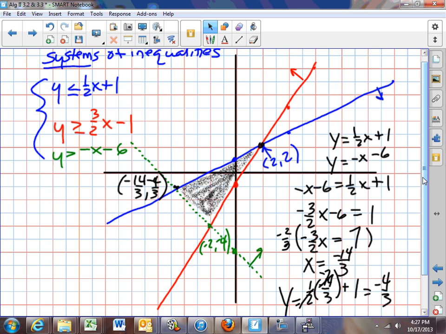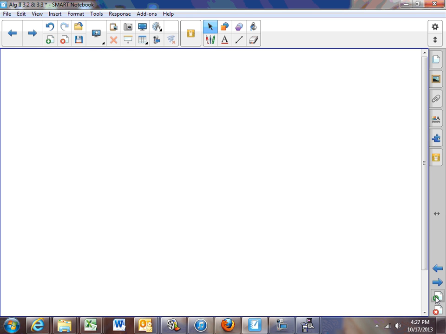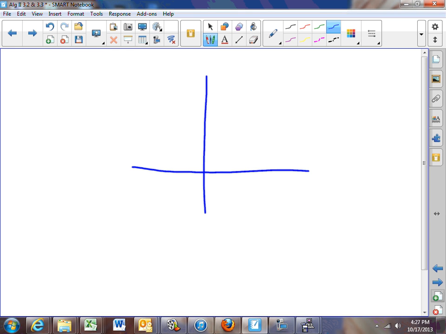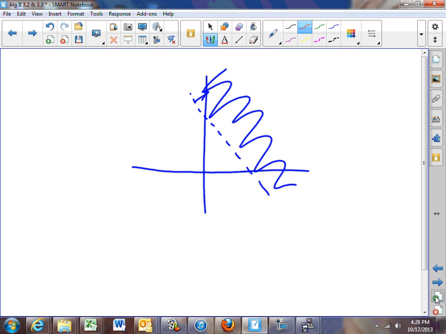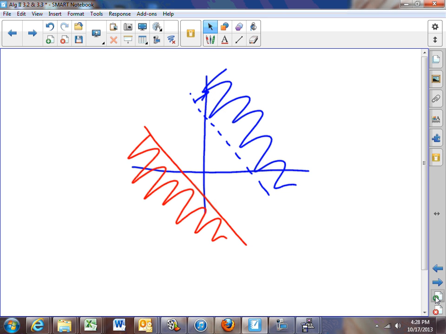Now there's one more thing I will mention. There are times when a system of linear inequalities has no solution as well. Let's just take a look quickly. If you had, for example, and I'm not even going to come up with equations, a dotted line here, and this was the side you wanted to shade. That was one of the half planes. And then for another one of the half planes, you had a solid line here that was parallel to that line, and this is the side you wanted to shade. The solution would not exist because there's no overlap between these two half planes. So it is possible to have no solution to a system.